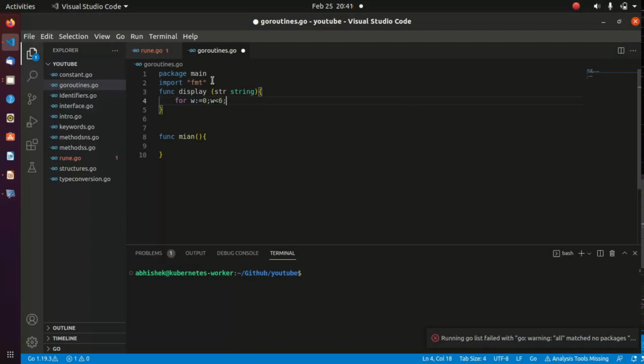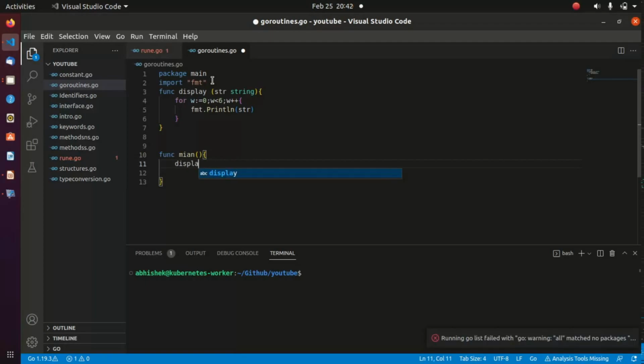Then let's increase the value of w, open curly braces again, and print it out using fmt.Println(str). So this is the normal function to print a string, you can say 6 times. Now let's call it in the normal way.